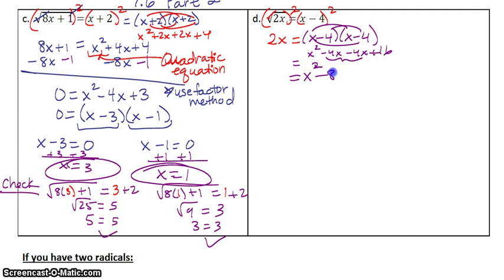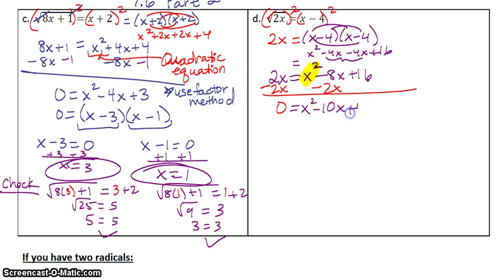Okay, so I get x squared minus 8x plus 16. And then again, I notice I have an x squared. So immediately I'm thinking, okay, quadratic equation, that means I got to solve it. So quadratic equation, move everything to one side, set it equal to 0. And then we're going to use the factoring method. And again, they will be nice to you. All of them will be factorable for this section.